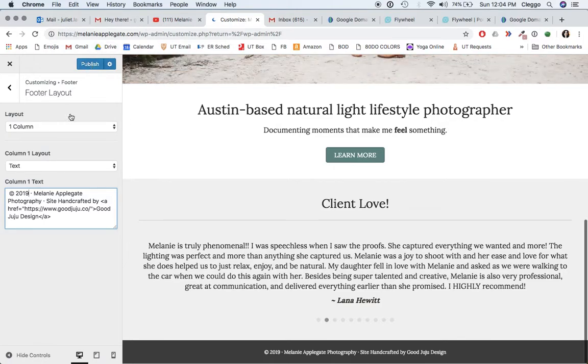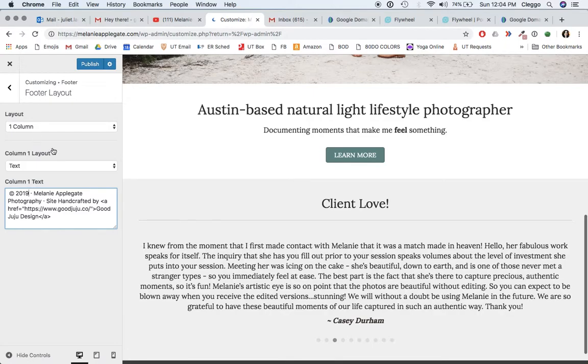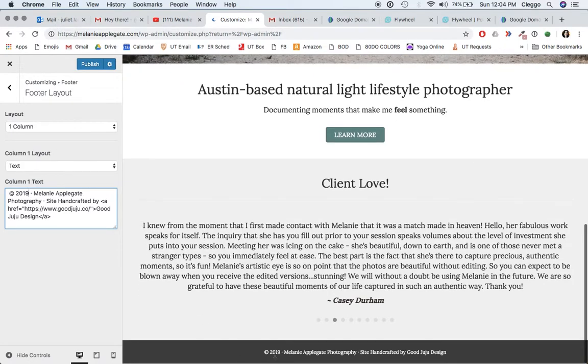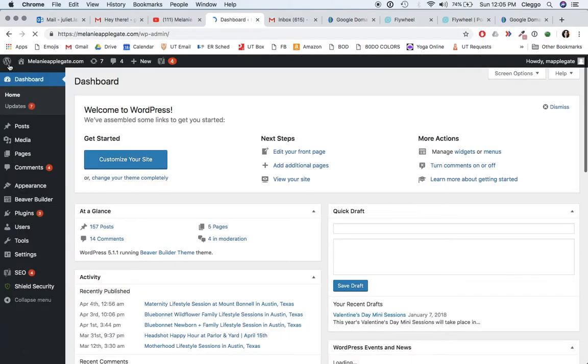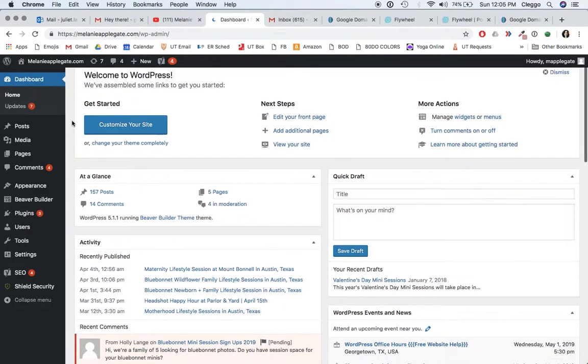Before I hit publish, I do want to say that any changes that you make in the customize section, it kind of shows you a preview in real time. So before you hit publish, make sure it looks the way you want it to look, and then you hit publish. And that's it for that part. So yeah, that one's really easy. Recommend setting a recurring calendar reminder to do that every new year.